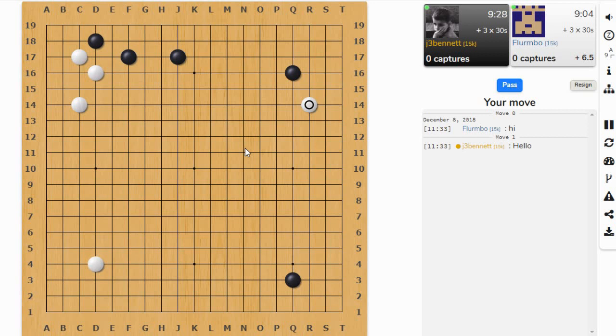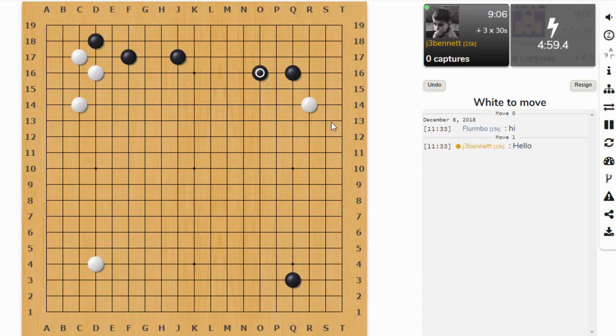Okay, so I wonder if I want to do something different here. Normally I would back off, but that would be kind of low. I could back off high. If I kick, he's got plenty of room for an extension here. And if I pincer, he can go into the corner. Let's do a high back off. I mean, he could still go into the corner. And we'll just see what he does.